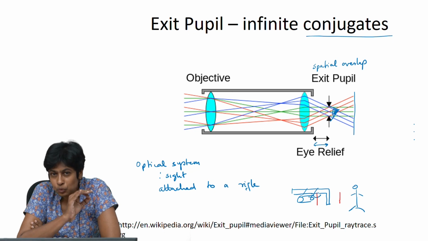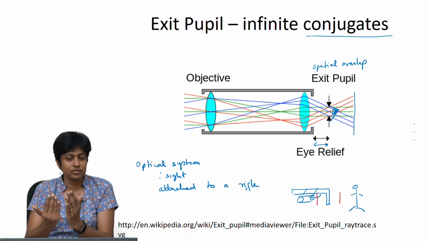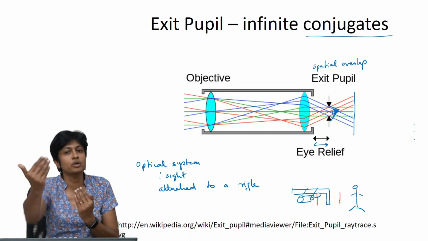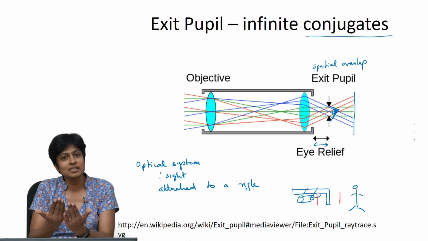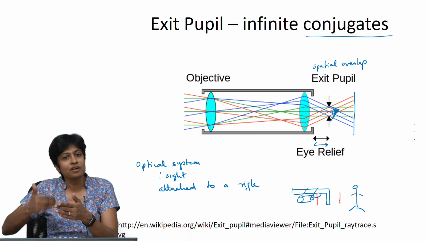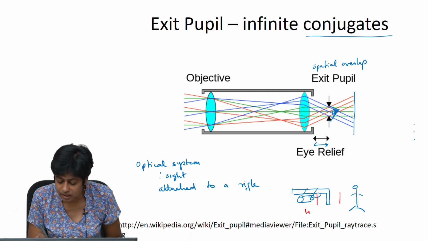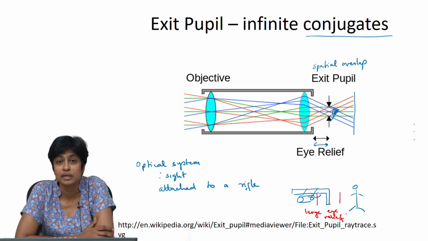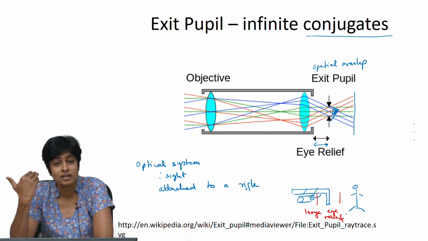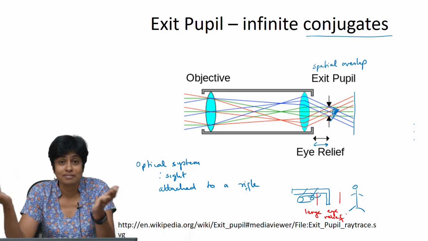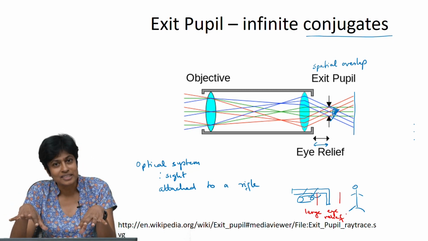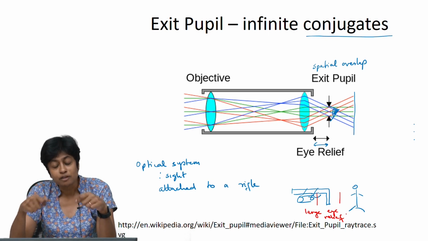Now, if you recall how this gun works, there's going to be a massive recoil of the gun after it is shot, which means the gun moves back as the bullet moves forward, and therefore this optical system is also going to move back. The eye relief therefore has to be placed quite far away. You need a large eye relief. Otherwise, this assassin is going to be an assassin for one job only, because the optics would hit back on his eye and he would be blind, and well, he wouldn't have much of a career after that, right?